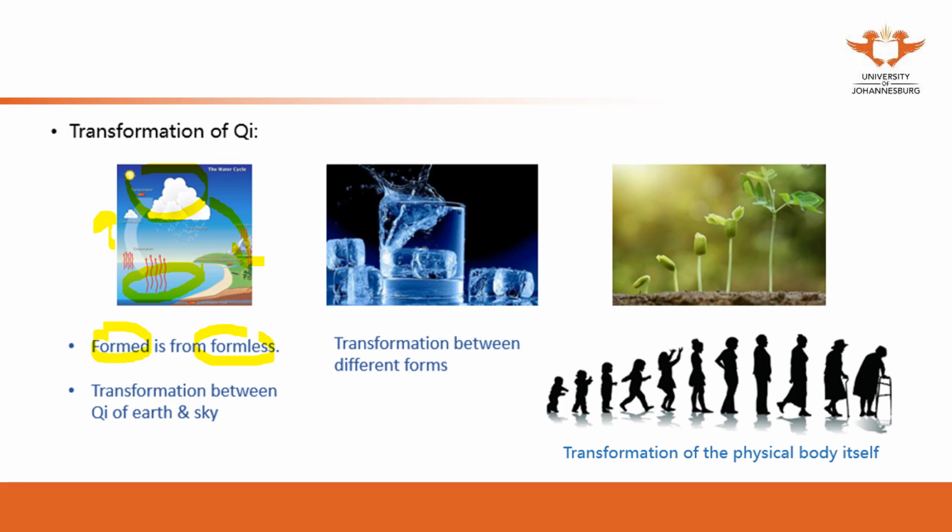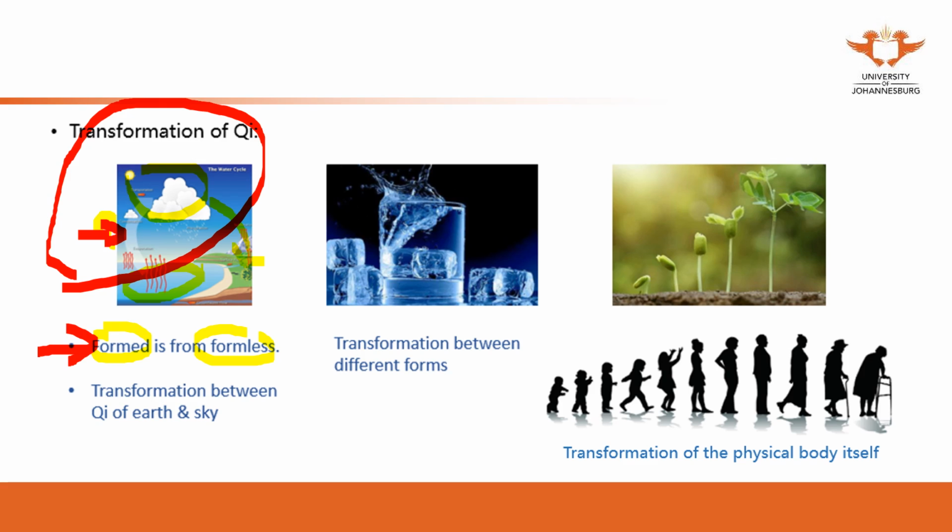So when you see this process, from the water to the clouds, the water becomes a kind of steam, air, into the clouds. During this process, the air we cannot see, and the clouds we can see. So that's where the statement comes from: the formed is from the formless. From this point of view, how are we going to apply it in our practice? Why do we need to understand that the formed is from the formless?